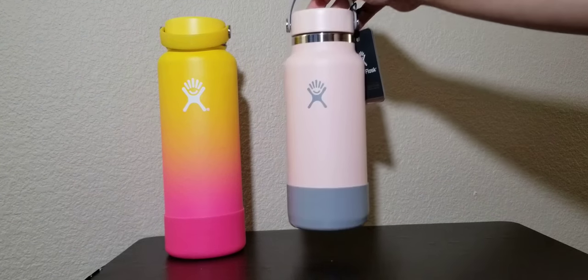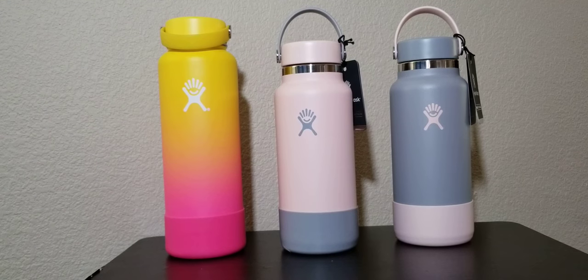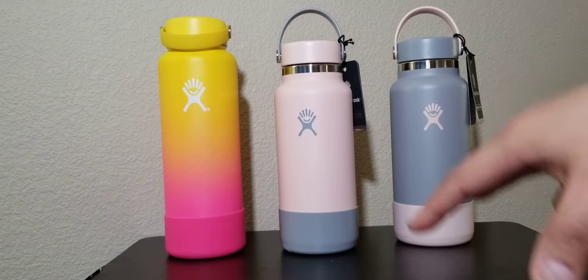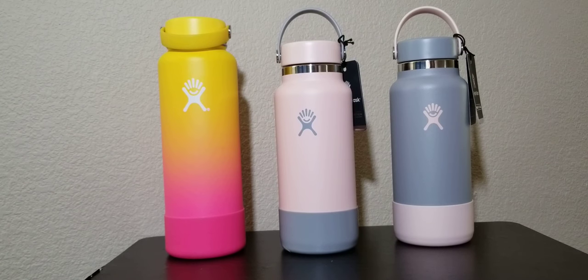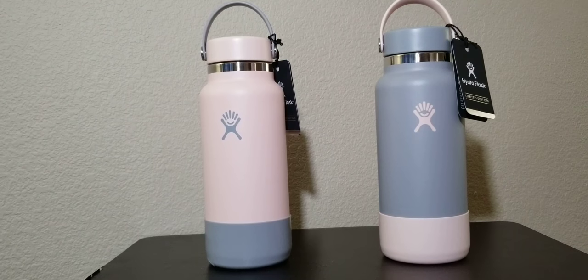Are you ready? So I bought the 32-ounce wide-mouth limited edition Hydro Flask in the shell color — I know, it's so cute — and also in the flint and shell colored accessories. As you can see it's shorter than the 40-ounce, but they are the same width. There's no difference in diameter, just in the height — there's an obvious difference. I'm sorry about the squeaking sound; I'm sitting on our bed right now. I'm just too excited to show them to you, so I just sat down, grabbed my camera and light, and went ahead and did this.